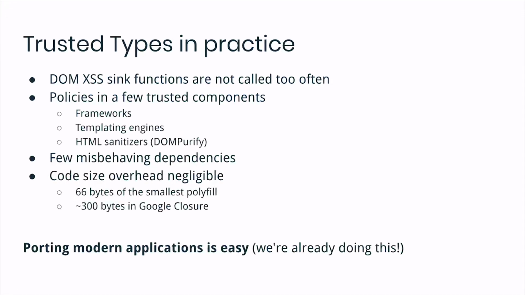We think that porting, especially modern applications, is quite easy. And we are already doing that in Google applications. We, again, ported the core JavaScript library to trusted types, and now we are working on enabling the trusted types through the header with some experiments on our main application development platform, let's say.